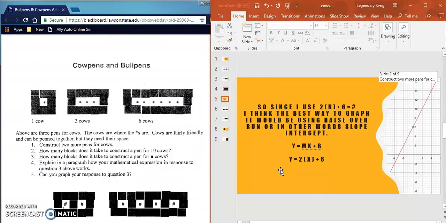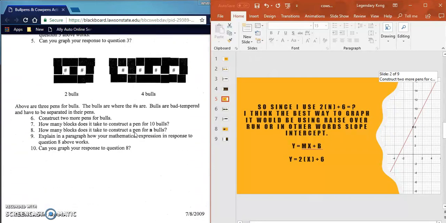So you got the 6, you go up 2, you go over 1, then you can go up 2 more, go over 1, or you can go down 2 and go over 1. You're always going to end up going up 2 or down 2 and over 1.